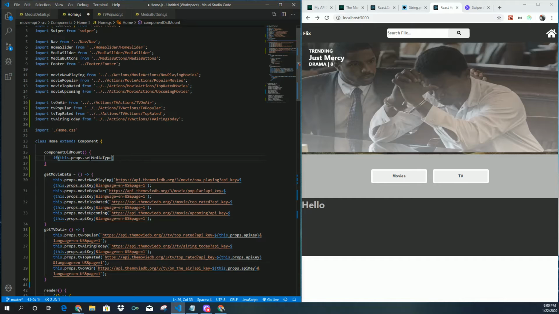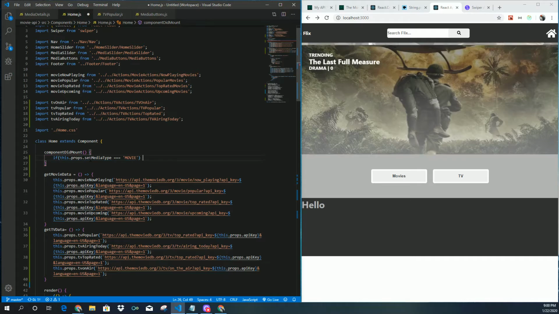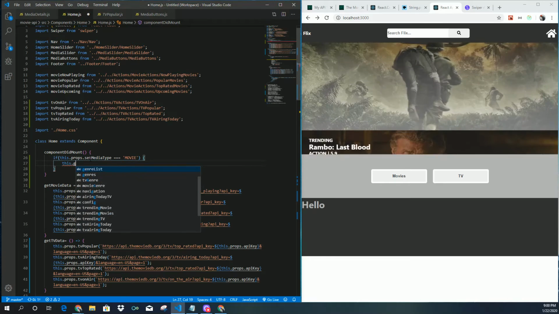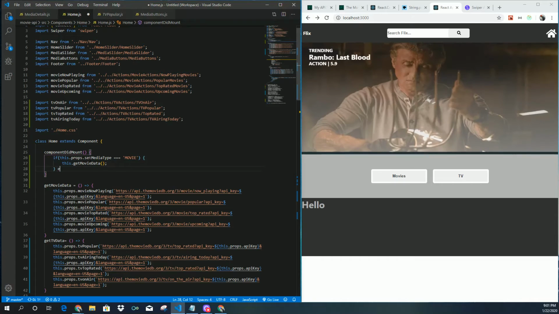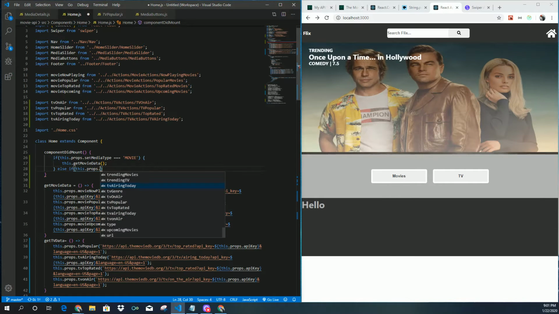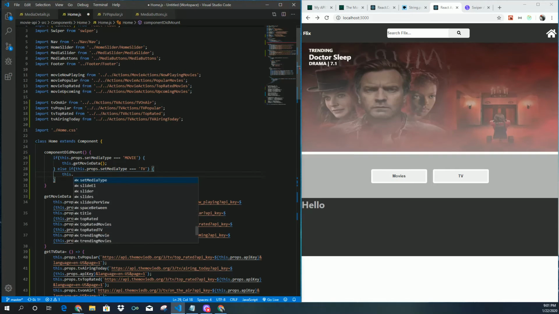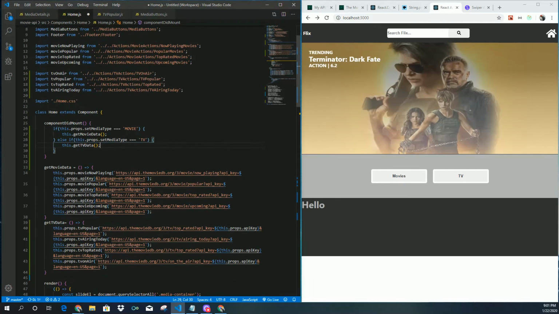If this dot props dot set media type is equal to movie, we'll call this dot get movie data. Else, this dot props dot set media type is TV, then we'll call this dot get TV data. Okay.